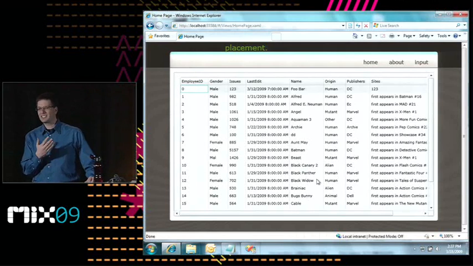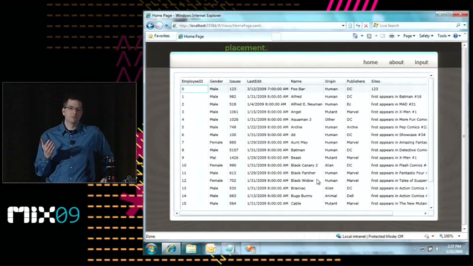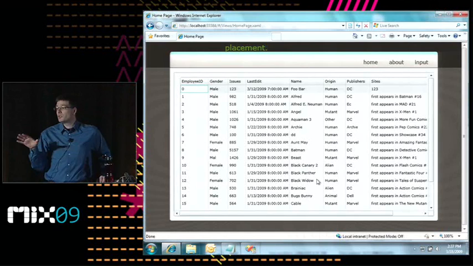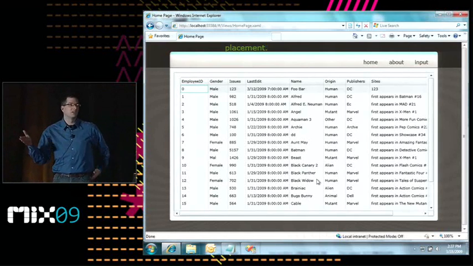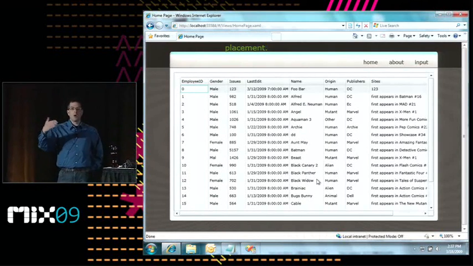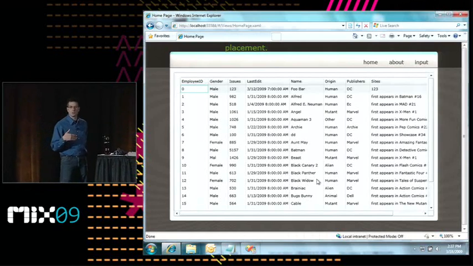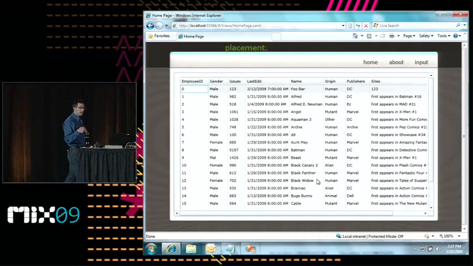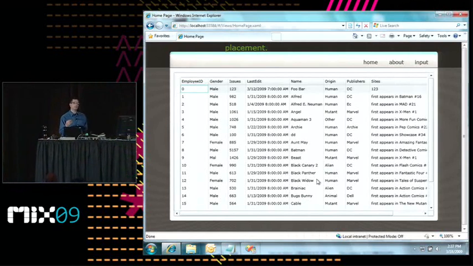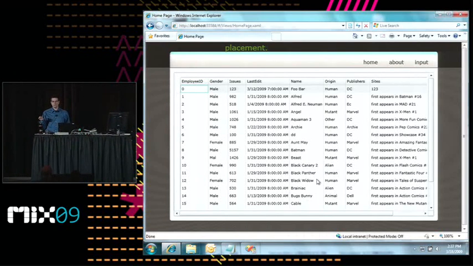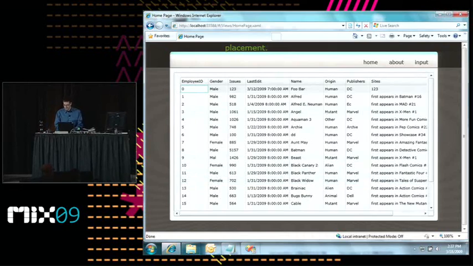I might not want all my data to be returned. It's fine for this because I have roughly 100-some records. That's not a big deal. But many of you work with databases that are a little bigger than that, right? And you may not want to return all of those records at one time. So in RIA applications, the pattern for doing that is by doing paging. So let's look at how you would implement paging with this system.